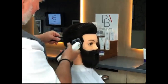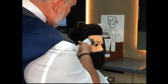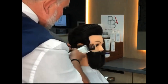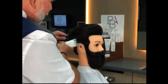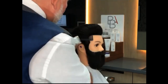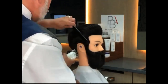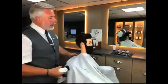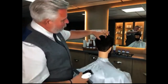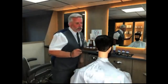Adrian's from California. How would you tackle a crown that has two cowlicks or swirls that go into each other? Okay, good question, Adrian. Until you actually see the particular client that we're talking about, it's hard to give you one definitive answer. But what I will say is, when we're working with a double crown, the double crown will always lie flat in one direction or the other.